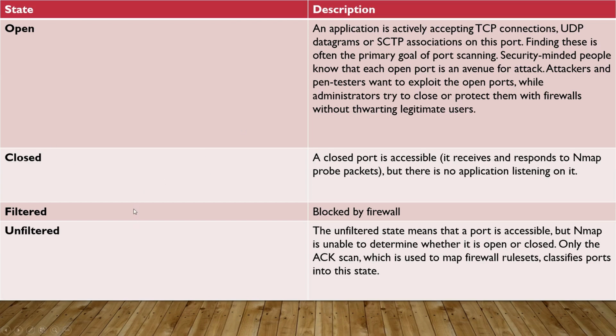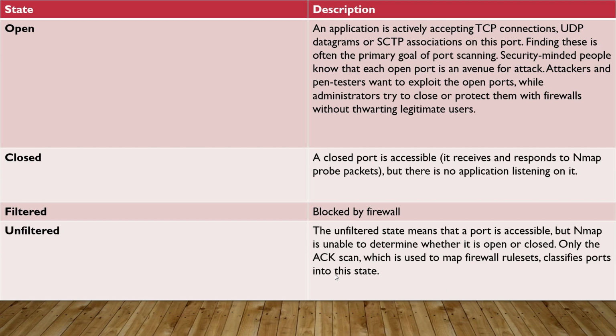The third is a filtered port. Typically, these ports are blocked by a firewall. A filtered port means that Nmap cannot determine whether the port is open because packet filtering prevents its probes from reaching the port. Usually this is because of some dedicated firewall device or routers that have specific rules. These ports are frustrating when trying to access and attack the system because they provide you with little information. That's a filtered port.